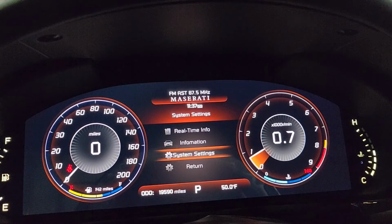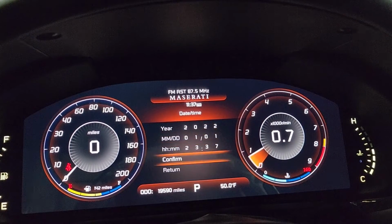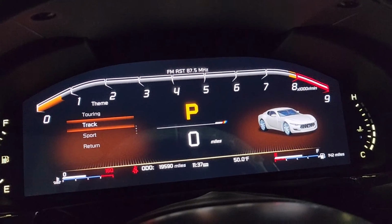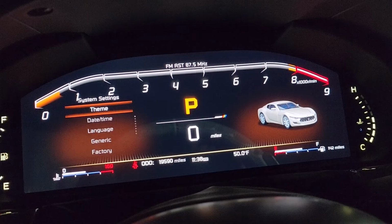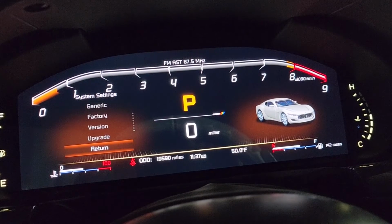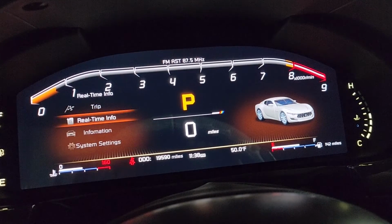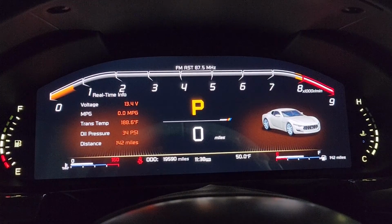So if we go to system settings, and whoops, I'm getting carried away here. And go to theme and go to track. Like I say, this is my favorite one here. And then what I'll do is get out of here. Oh, I want real-time info. That's what I want. And I'm going to put the real-time info up there. So that's the way that I like it. And you'll see that.